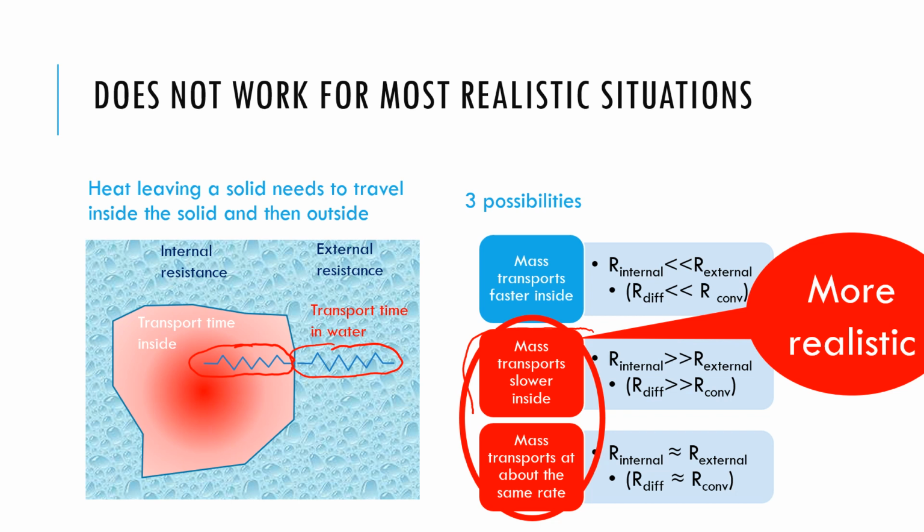This chapter is about the first one, but I am saying we have to be very, very careful about how few cases we can really apply it to, because in most situations the mass transport, for example, is slower inside. So you're more often limited by how slow it is inside. So the assumption in this chapter that we can ignore the internal resistance is not that realistic, but it still is applicable in some situations.